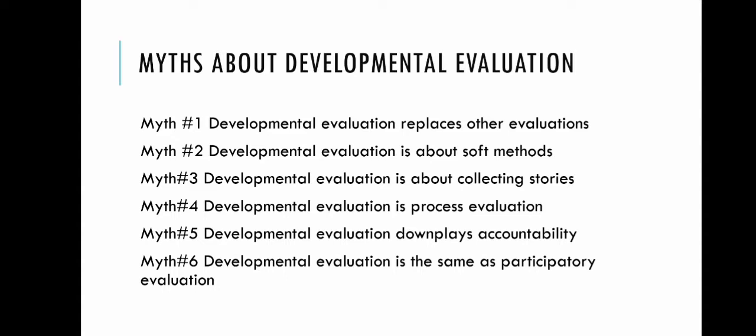Number 3. DE is about collecting stories. DE may involve qualitative and/or quantitative methods. Number 4. Developmental evaluation is process evaluation. DE ultimately focuses on results, not the process. Number 5. Developmental evaluation downplays accountability. DE accountability rests in its ability to support development. If nothing is developed, it has failed.